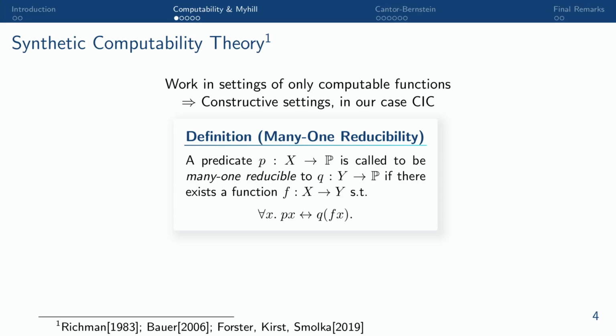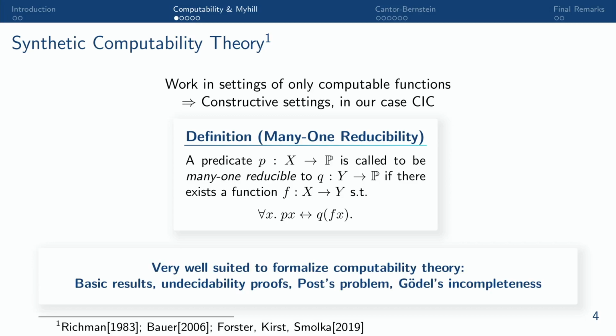And if you think back at your computability class, you might notice that there is a requirement omitted for the function f, namely that this function f is computable in some kind of model of computation, for example, Turing machines or so. But this is fully okay, exactly due to our synthetic setting, because we already know that all functions that appear are assumed to be computable. And this now is, of course, really well suited to formalize and mechanize results from computability theory, because we do not have to program these annoying Turing machines and so on.